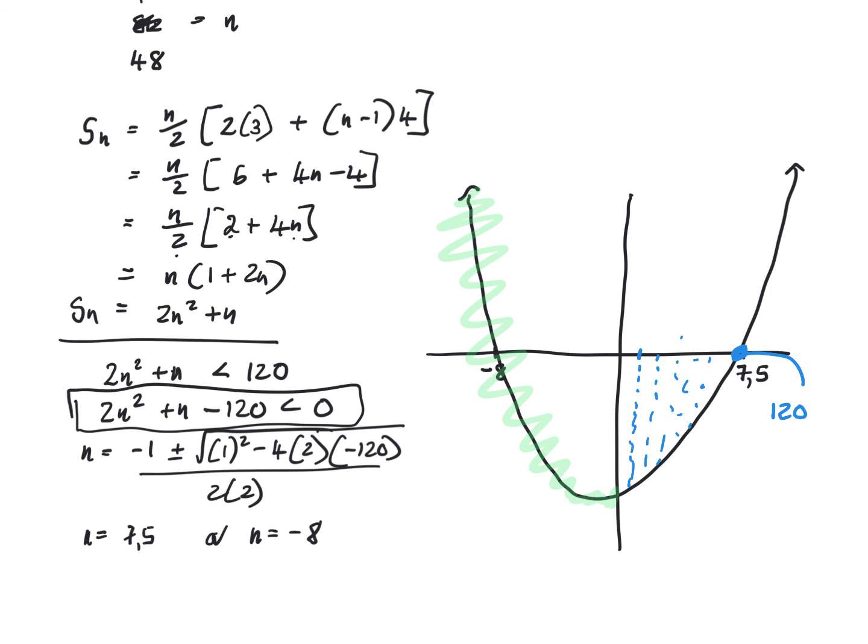At that point here. All right, so we want to know which is the largest value of n so that it will have a sum of less than 120. So it's got to be the one just below 7.5, i.e. when n is equal to 7. If this question was changed around and it said what is the smallest value of n so that 2n squared plus n was greater than 120, okay, then we would look on this side, because it has to be greater than, and we would say when n is equal to 8. Remember, our n values can only be natural numbers, okay? Right.